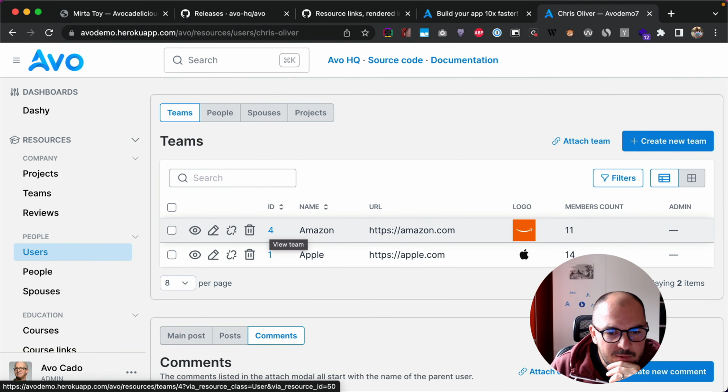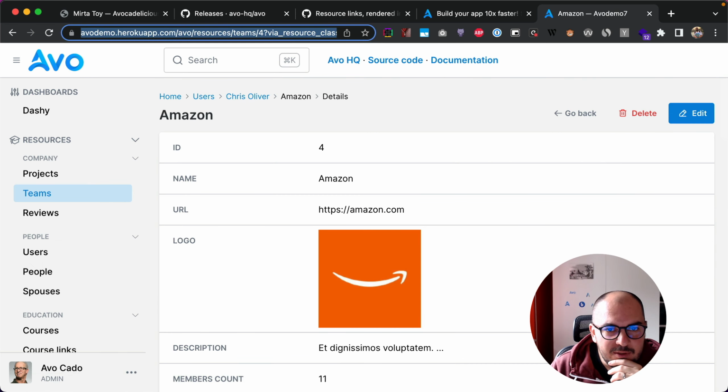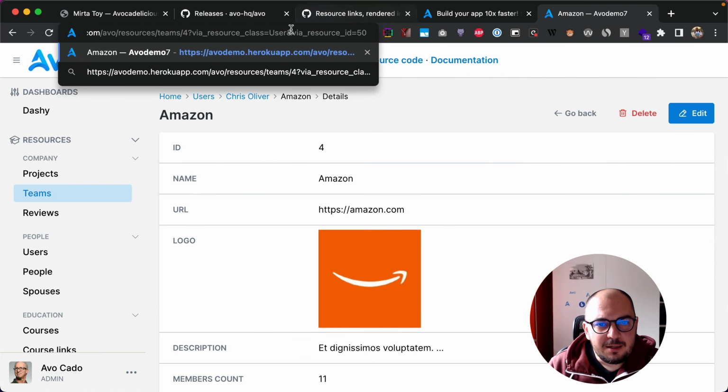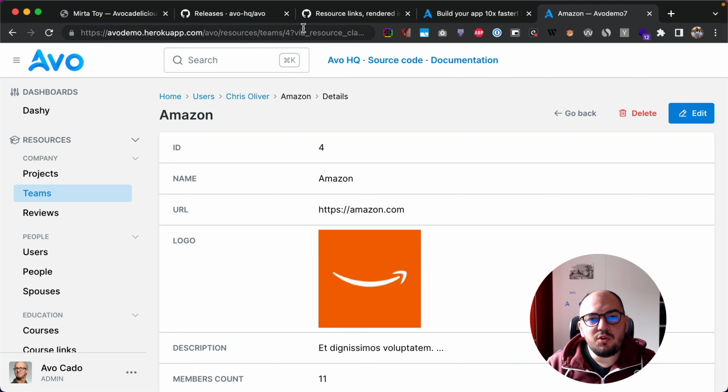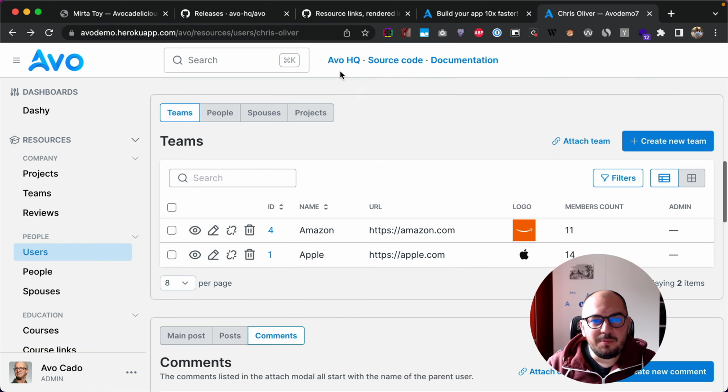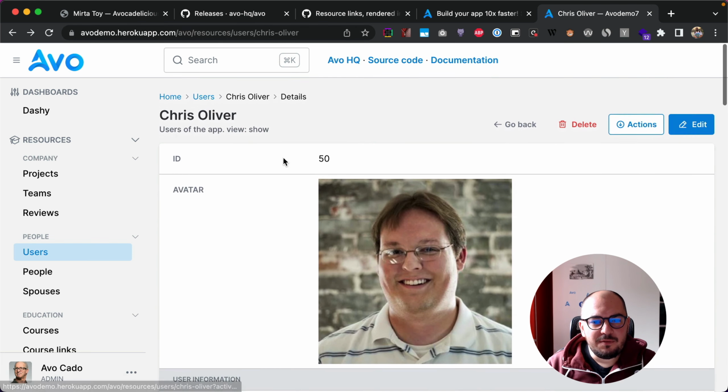So whenever you click on a team, you get this via resource class. We do that, we send the resource class through, so we know which is the parent resource that sent the initial request, right? So it's coming from a user with ID of 50. If I go back, this is the user with ID of 50, right?